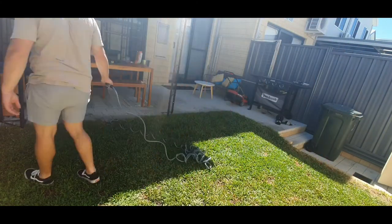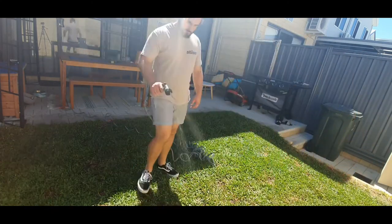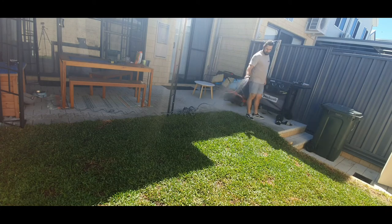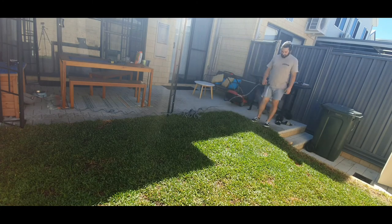Again, this lawn's only about 9 months old, but I just think that it's needed a lot of products so far, so I don't see this being the last thing that we try on it.